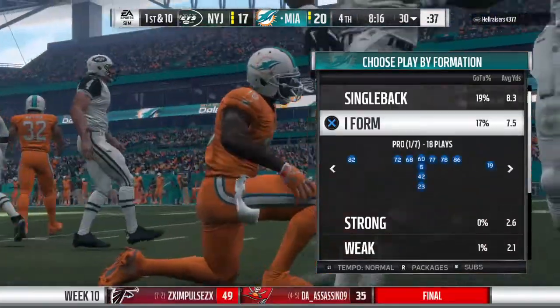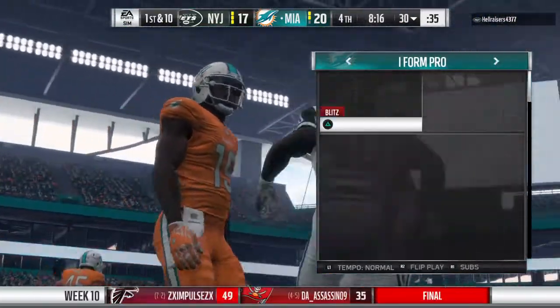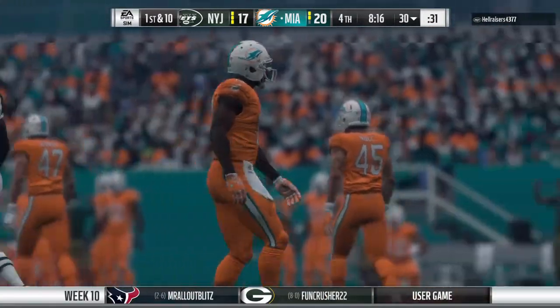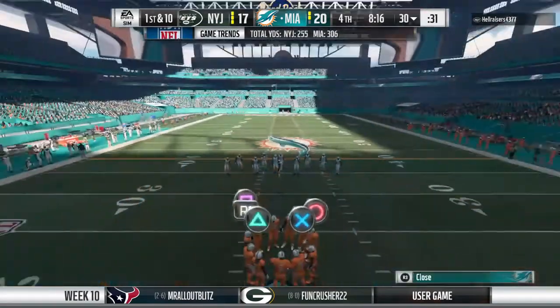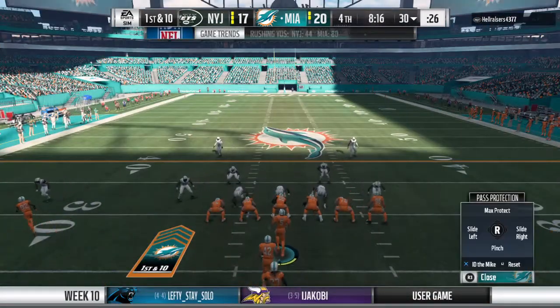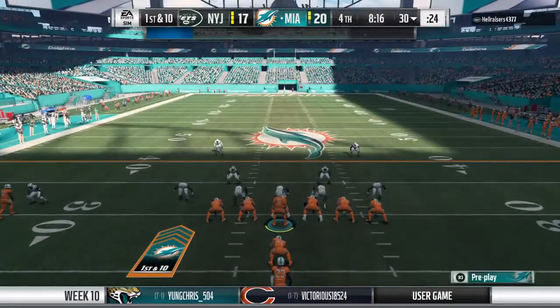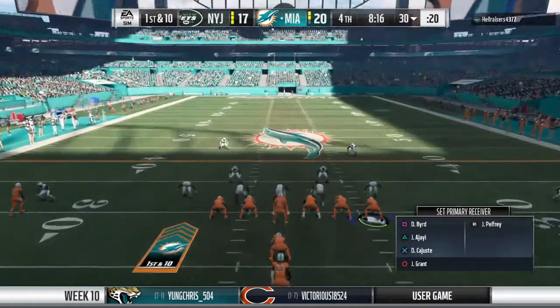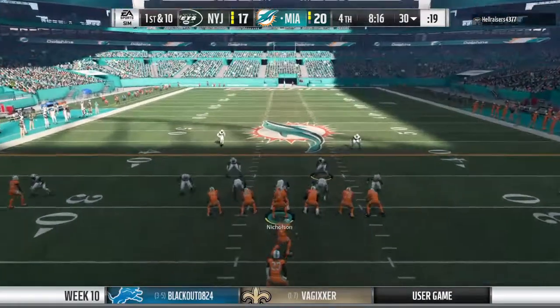Out comes the Dolphin offense now as they get set to take over here. And a tight game after punting last time. See if they can get something going on this drive. As they head to the field now, with the game this close, you've got to feel there's a sense of urgency for them going on offense right now. But they have to do it without letting panic creep in and affect their play.